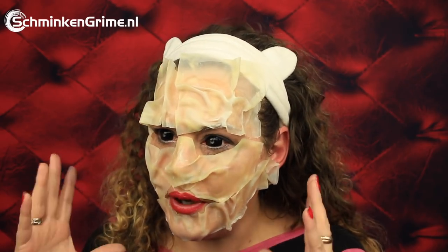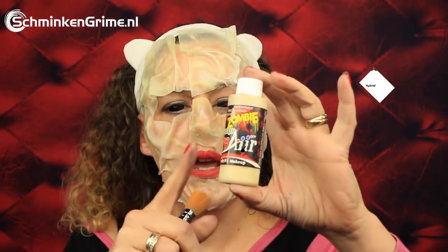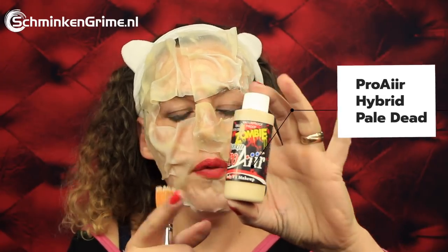All the pieces of latex I want are on my skin. I ended up putting five different pieces on there, so that gives me enough room to put stitches in at the end. At this point I know it looks funny, because it looks like a face mask that has gone completely wrong with cat ears and a strange color on my skin. But now we are going to color this and change it into Leatherface.